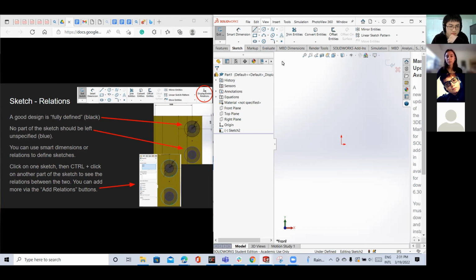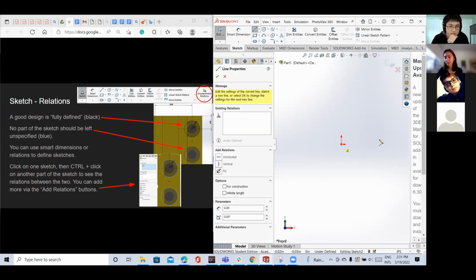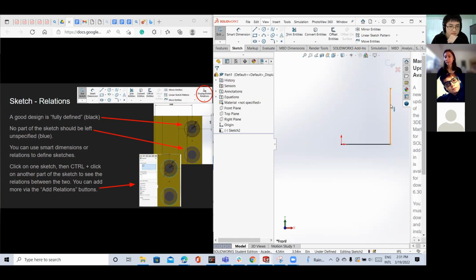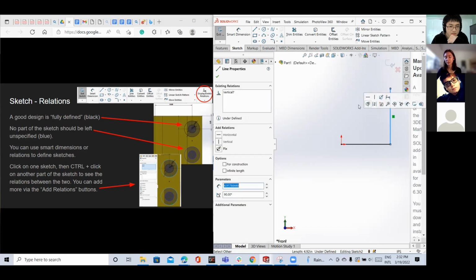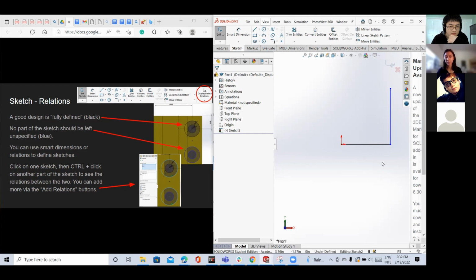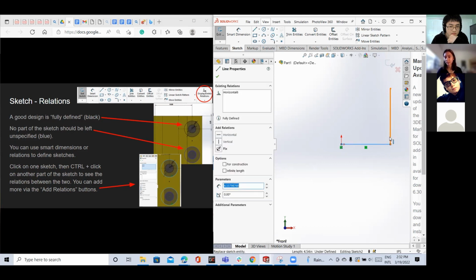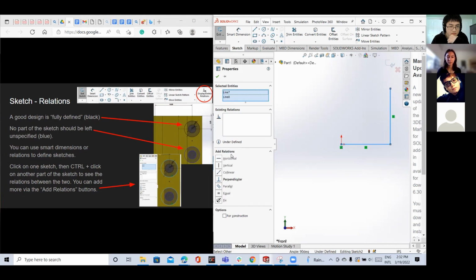Like before, when I snapped this line here, it created a horizontal relation between this line and the coordinate system. There are also all sorts of relations that you can add. So if I click this line and this line, there's this list of relations down here. Horizontal relates the line and the coordinate system in SolidWorks.